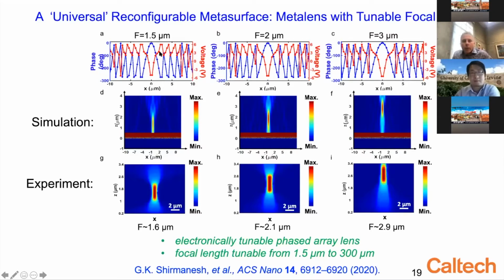And by applying voltages to an array of metasurface elements, we can electronically configure parabolic phase profiles with different parabolic radii of curvature here, and that therefore results in a tunable focal length for the scattered radiation, the reflected radiation, where the focal length is varying in this case between 1.5 and 3 microns. So that corresponds to, if you went to your optics lab and pulled out a microscope objective, a very high numerical aperture objective where you're focusing the light very close to the lens.